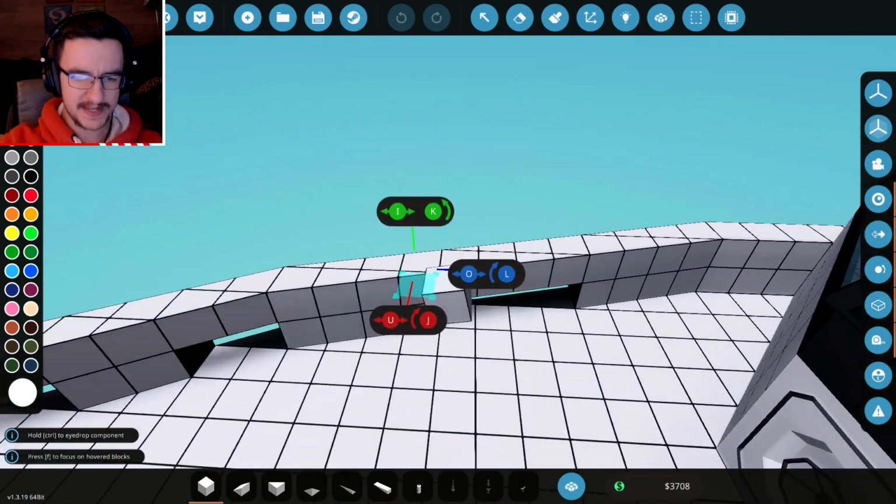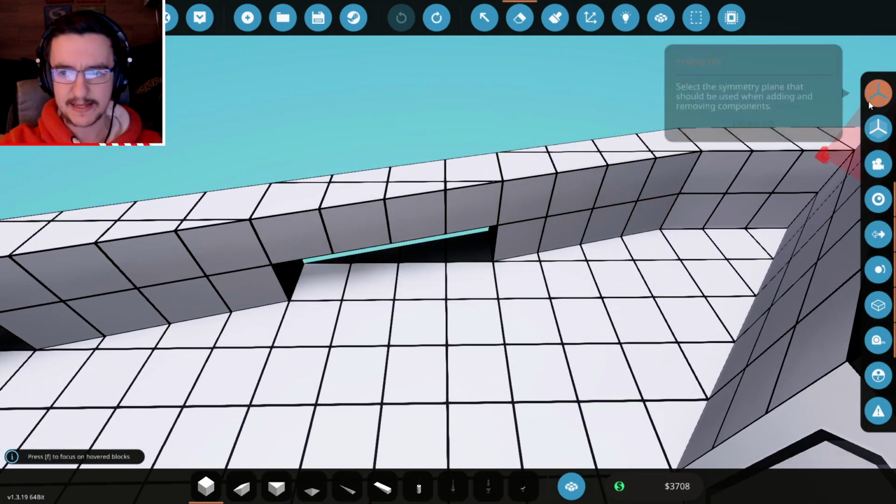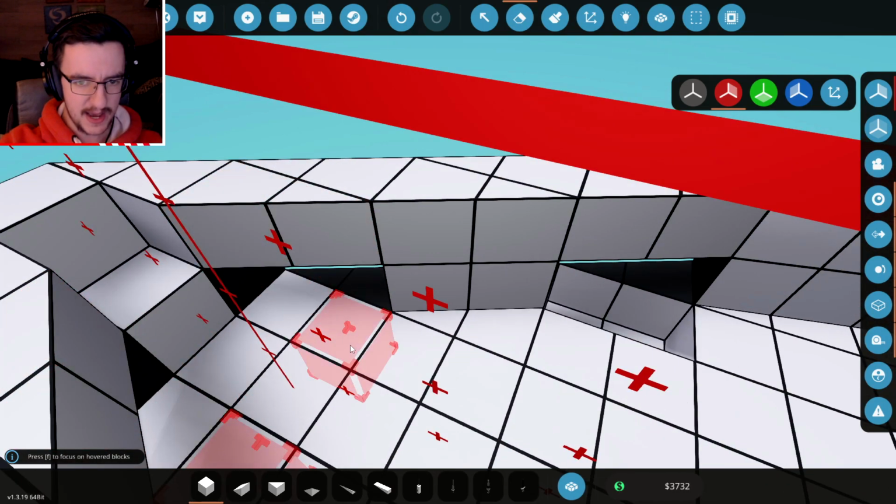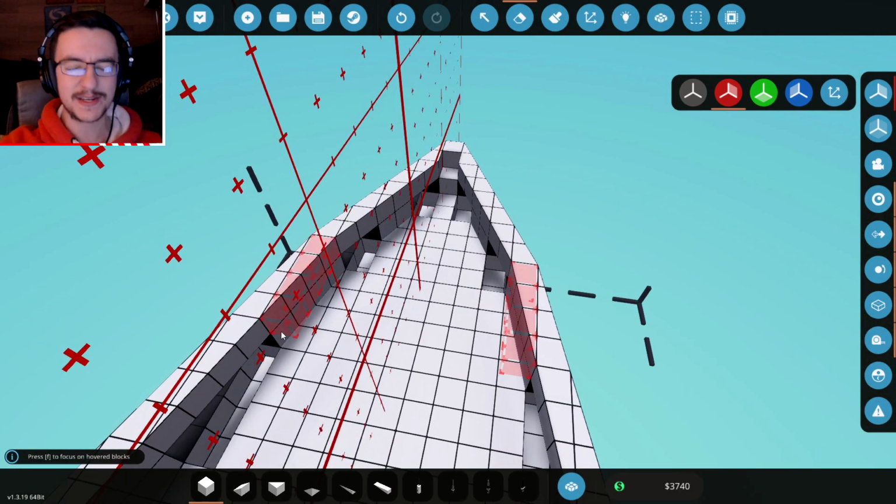I think the first thing we're going to do is delete these guys. Obviously on both sides, so delete all of this. Delete those two and delete these two. Because we're going to use paint blocks, and we're going to paint those so they're at an angle. I think that makes sense.